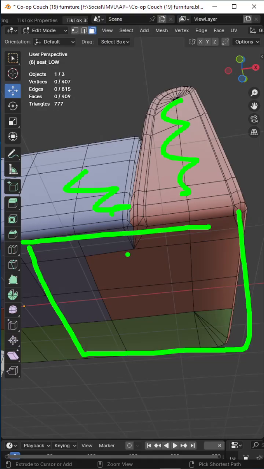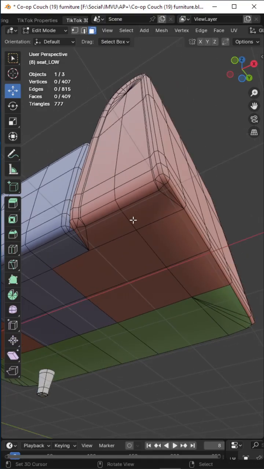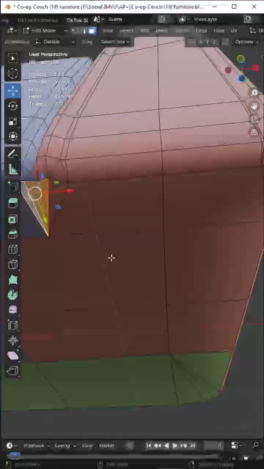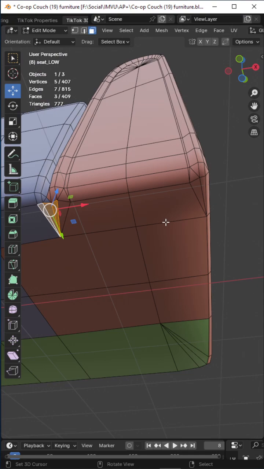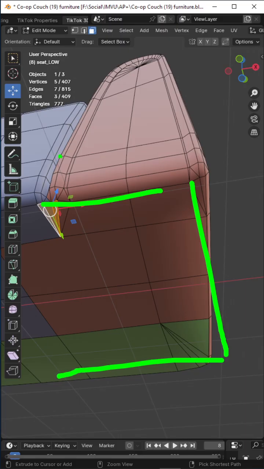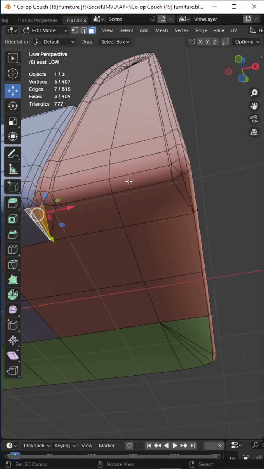So what we can do is assign a material to this that we can then use to make this a separate selection or a separate UV island or section of UV that we can then scale down, decrease the image assignment to this section whilst increasing the available space then to all the other areas of the mesh that will be seen.